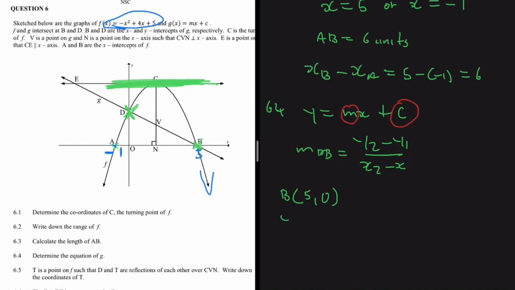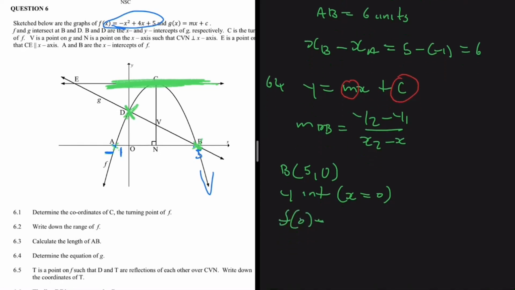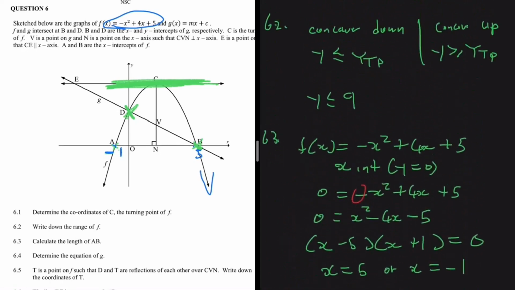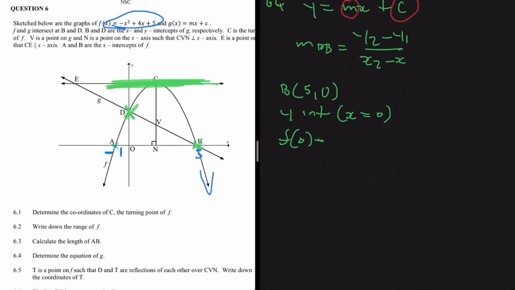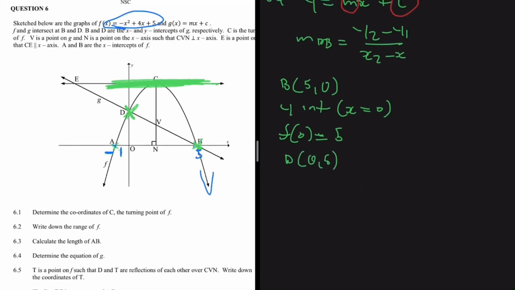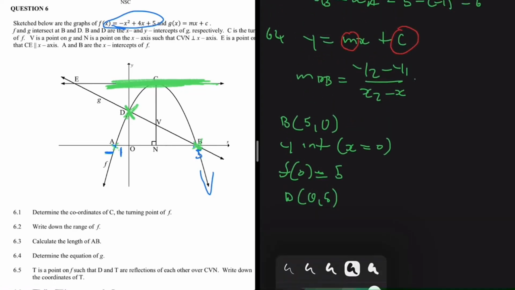So for the y-intercept, we let x be equal to 0, right? So f(0) will be equal to, so what's our equation? So we substitute in 0 here, that will be 0, and then we substitute 0 here, that will be 0. We'll only be left with 5, right? So f(0) is 5. So now we can say that the coordinates of D are (0, 5).